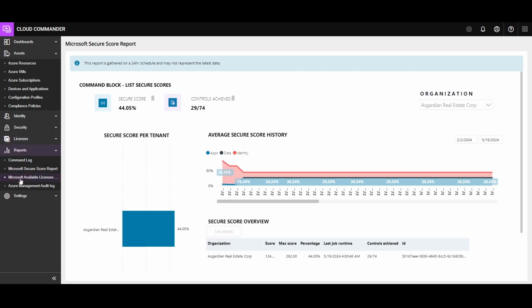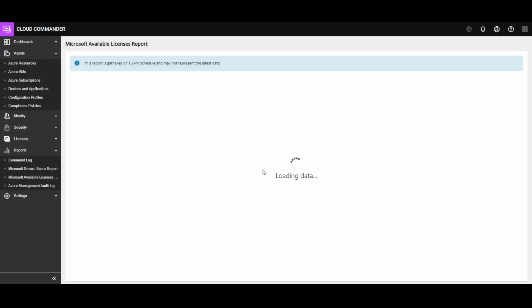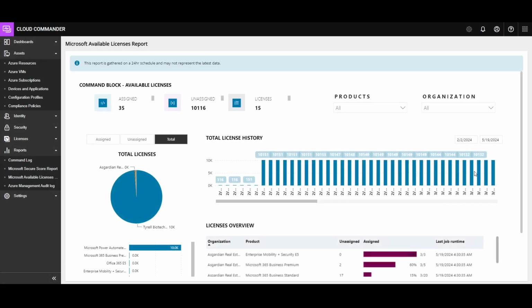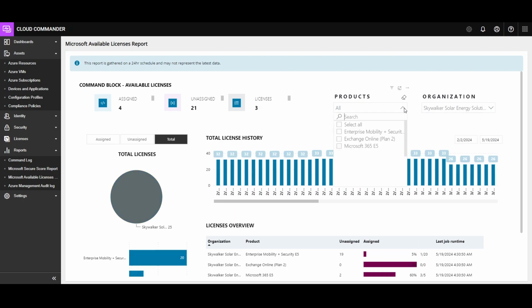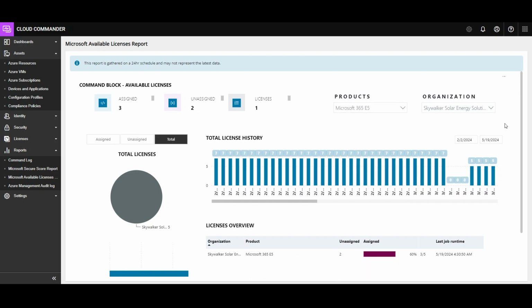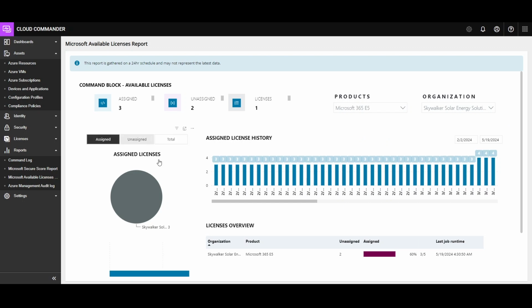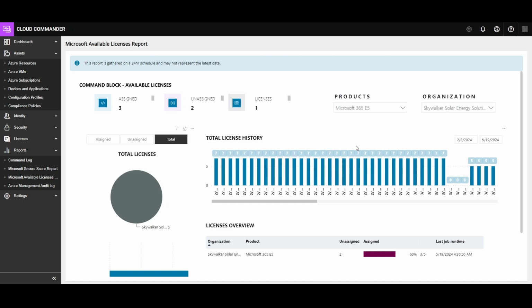The other report here that is Power BI based will be the Available Licenses report. Inside this report, we get a little bit more function out of the filtering of our widgets. Coming in, I can filter by organizations as well as products. So for instance, if I want to come in and see the Solar Energy Solutions company here, as well as all of their E5 licensing, I can quickly and easily filter, and I can also come in and look at assigned versus unassigned versus total licensing.